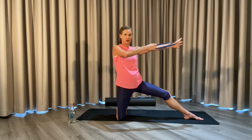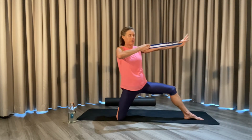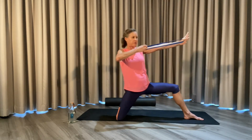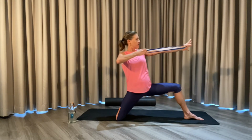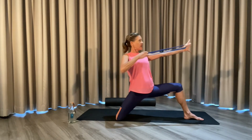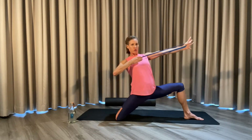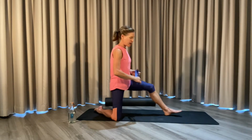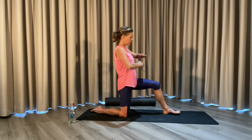Keep going. We're going to do another 10. 10, and 9, and 8, 7, 6, 5, 4, try not to let those shoulders come up, 3, 2, and 1, good, lovely, rotate so that that foot is pointing away and you are moving into that front leg.